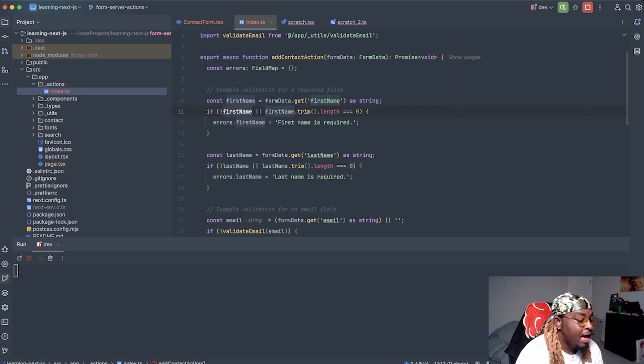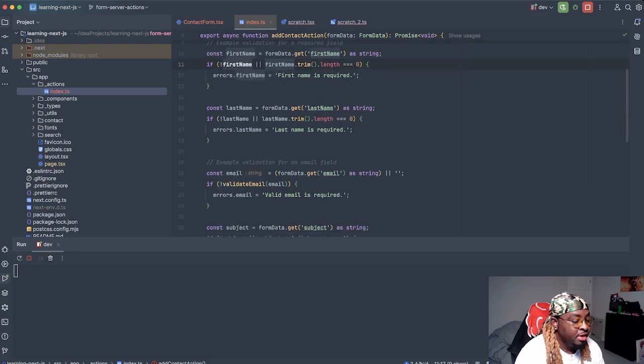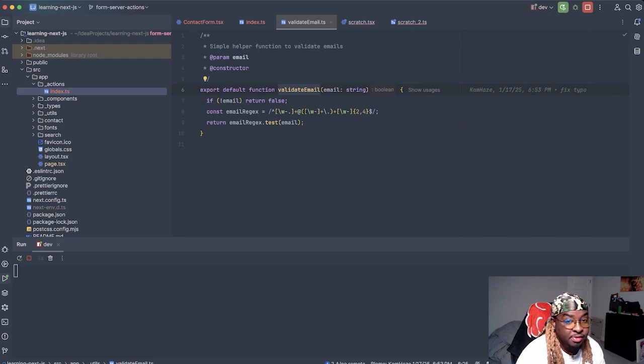And we've also added in a basic email validator. This function takes in an email and makes sure that, one, if it's empty, it's just going to return false, resulting in an error coming back to the user. And two, it makes sure that the email passes basic regex. So if it's a weird email that doesn't pass this regex string, it's going to return false. Good emails will return true.